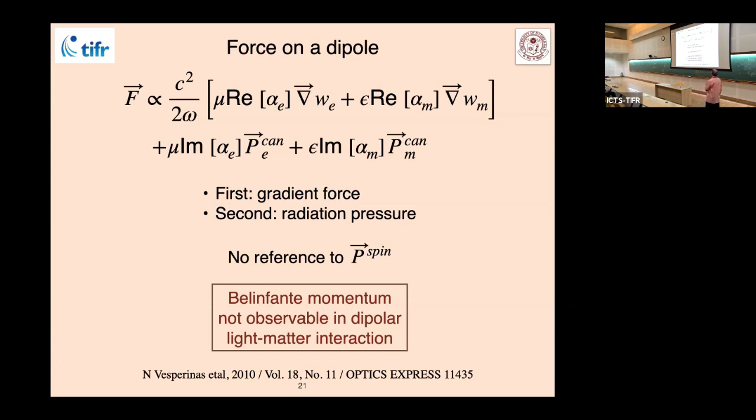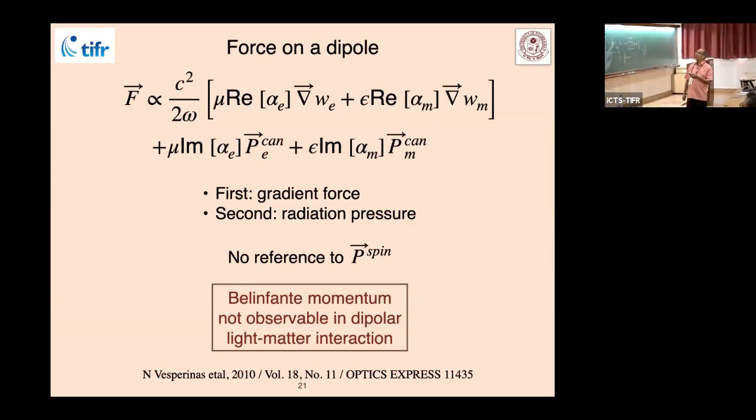Okay, so he has a lot of experiments and theory on that, so he will be talking about that. So I'm not getting into those details, but I'm just trying to point out what the actual scenarios are. And this is the thing, you calculate this (p·∇), but now this ∇ is again a Berry operator. So you need to be a little careful in calculating. And this W_E is the electric energy density, W_M is the magnetic energy density. You recognize them as ε|E|² and μ|H|². That is W_E and W_M, the energy density in the electric and the magnetic field components.